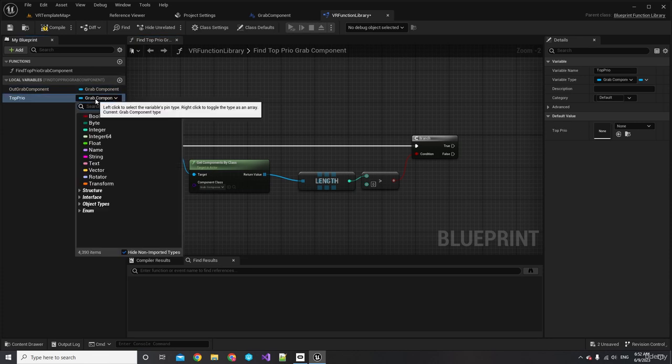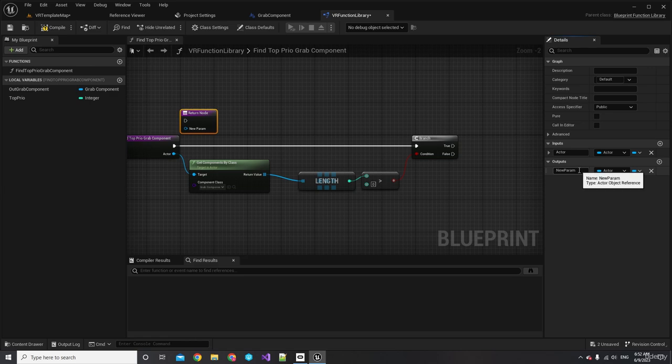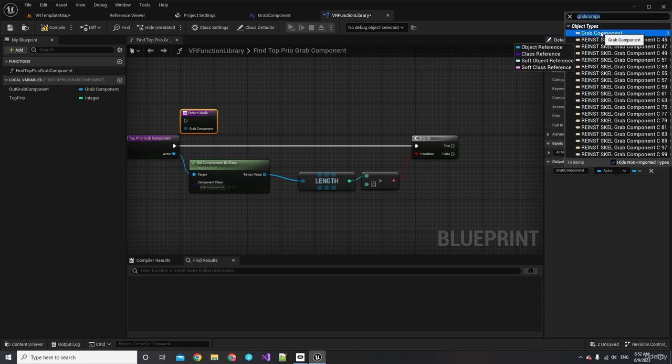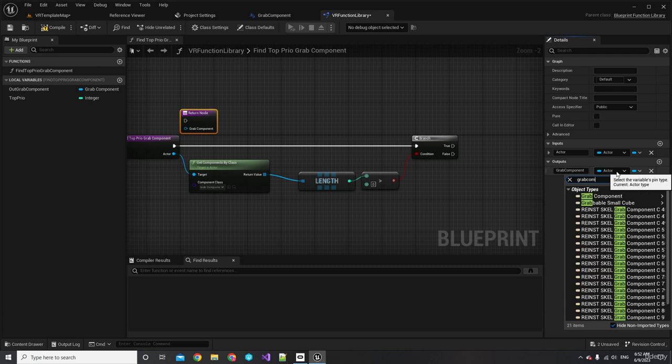For this purpose, one more local variable called top prio that we will use to keep track of the current maximum priority we have seen so far. And of course, the output variable, the grab component we should return. So it can be null. Just remember this.